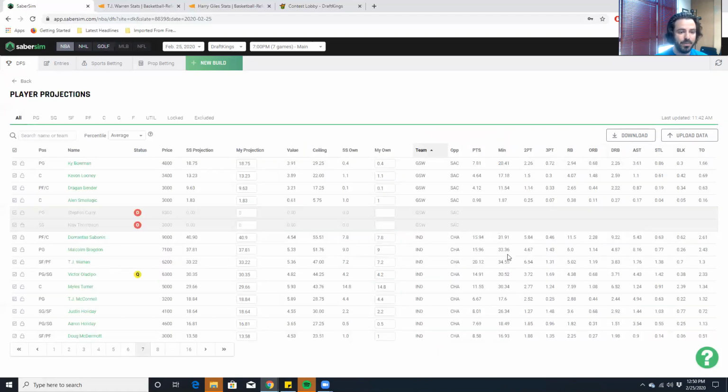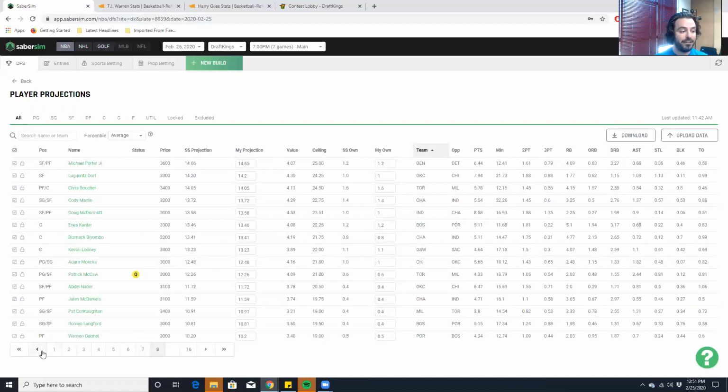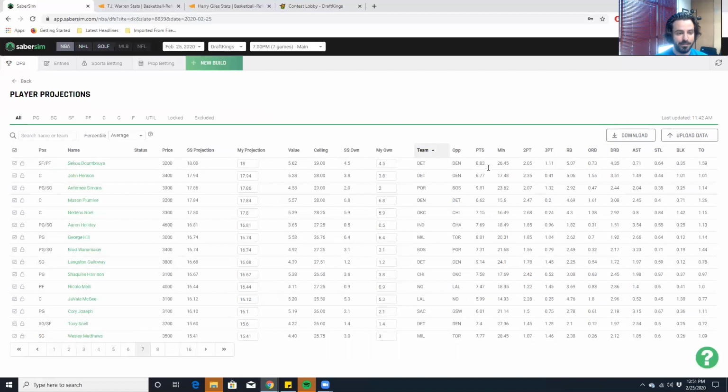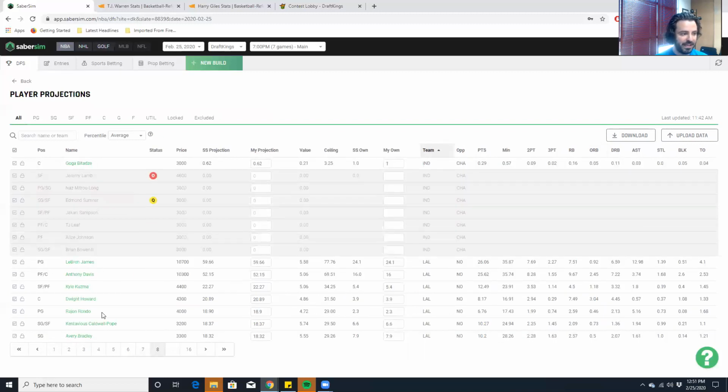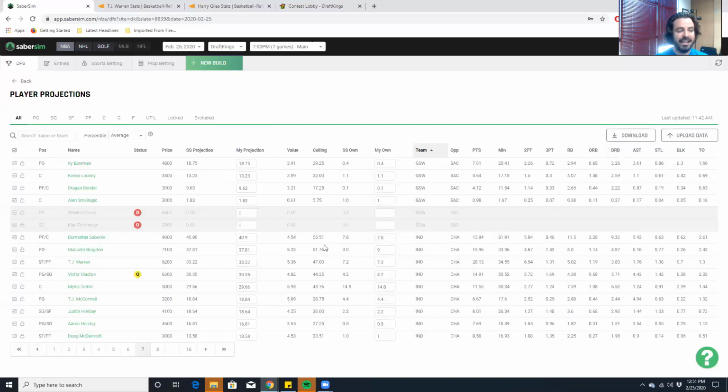If you look at the team, the one that sticks out to me is TJ Warren, right? He has the highest minute projection on the team, and clearly his projection is being affected by the fact that Jeremy Lamb is out, right? And so getting 34.5 minutes requires a lot of things to go right. It requires a team to have a lack of depth, which they do, but it also requires other things like Warren cannot get into foul trouble, right?